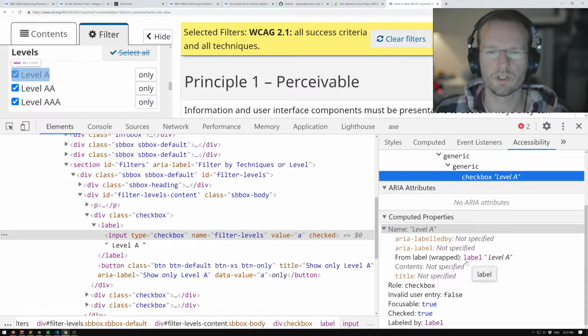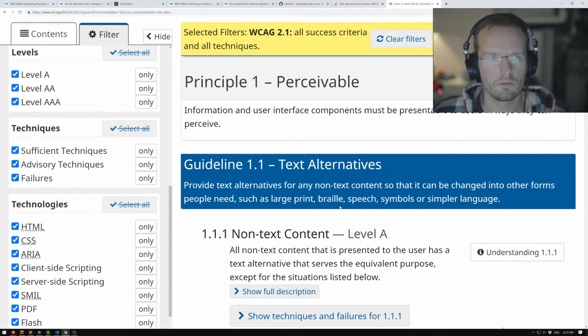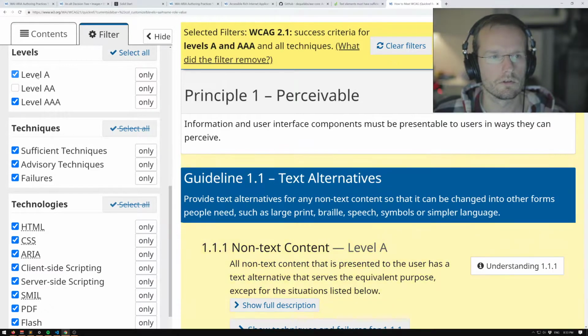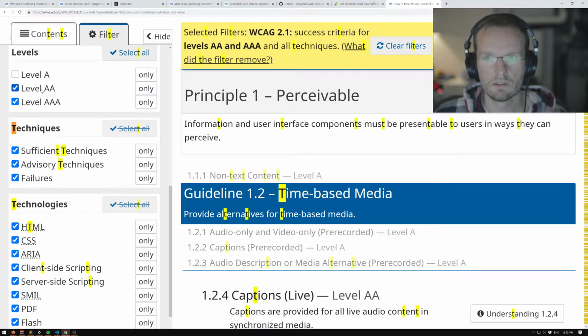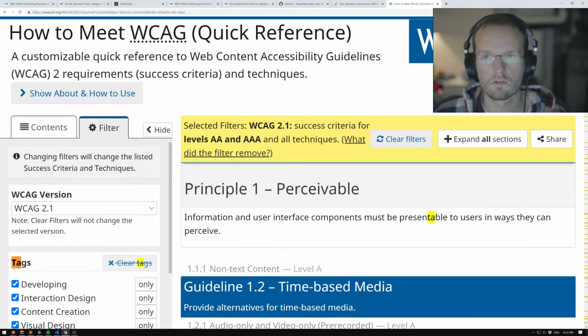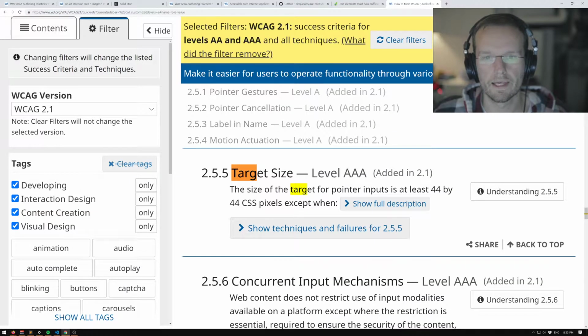There's some research been done, and it's a AAA criterion right now. I think I can even show it. Let's go for touch. No, wait, I need AA as well. Target size. Yeah, it's AAA. Okay. I didn't need that, but I just couldn't find it on touch because it's called target size. So there's a AAA criterion.